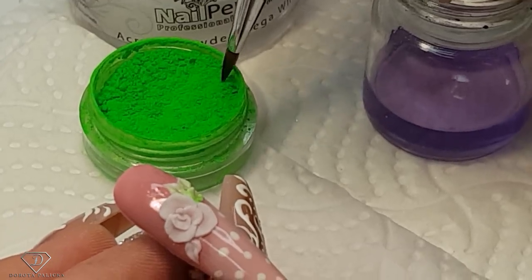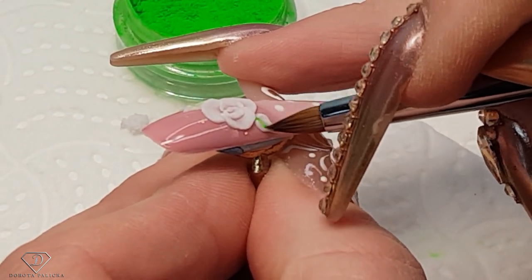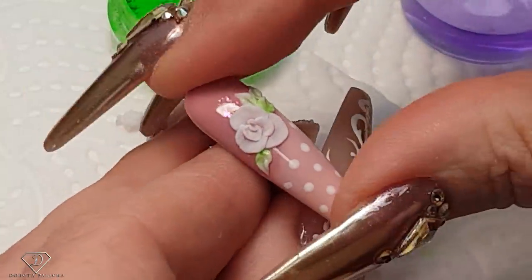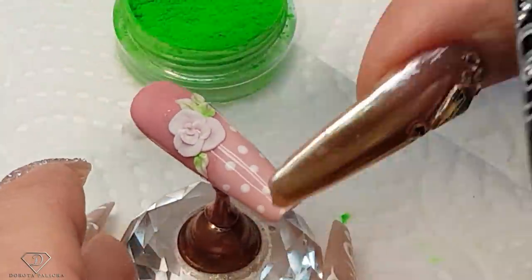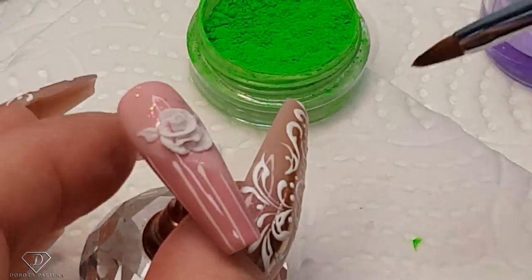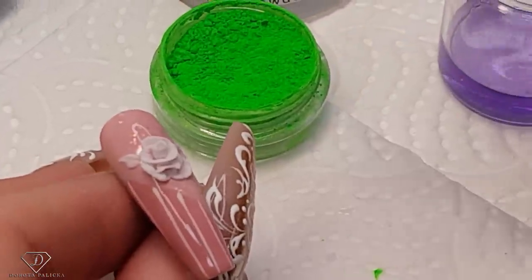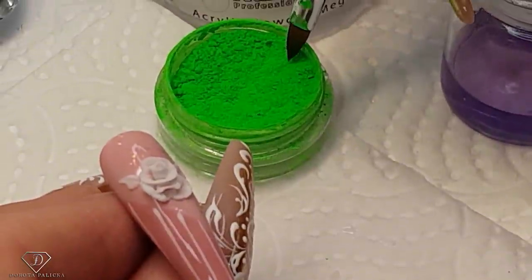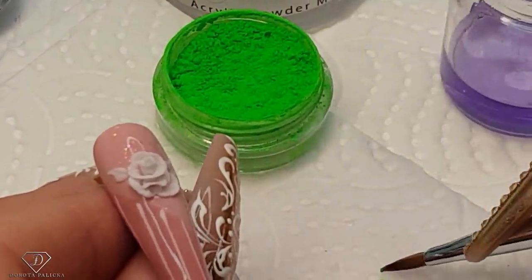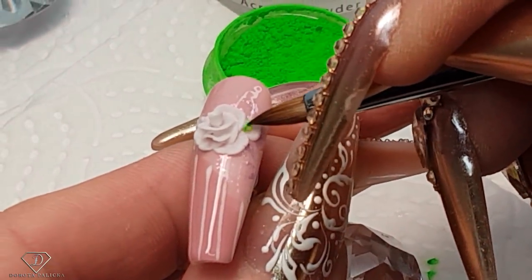So quite often you would see me working with the same gels, but using them for slightly different types of designs. And even for the pigments, you can easily color the acrylic powder. So as a beginning nail technician, all you need is a white acrylic powder and you could buy those pigments. The pigments are pretty cheap, I would say, and you could use them for lots of different things, not only for the acrylics, but also for some nail art over the gel. So it's definitely a nice option.